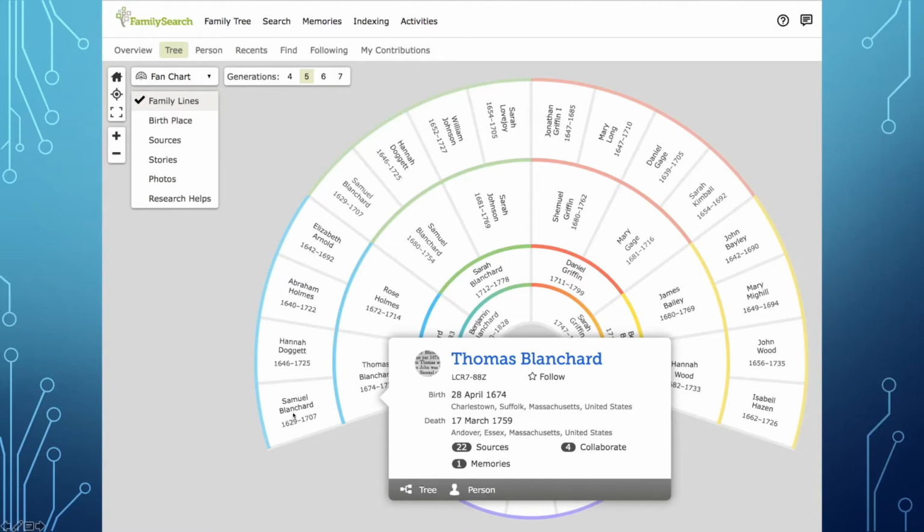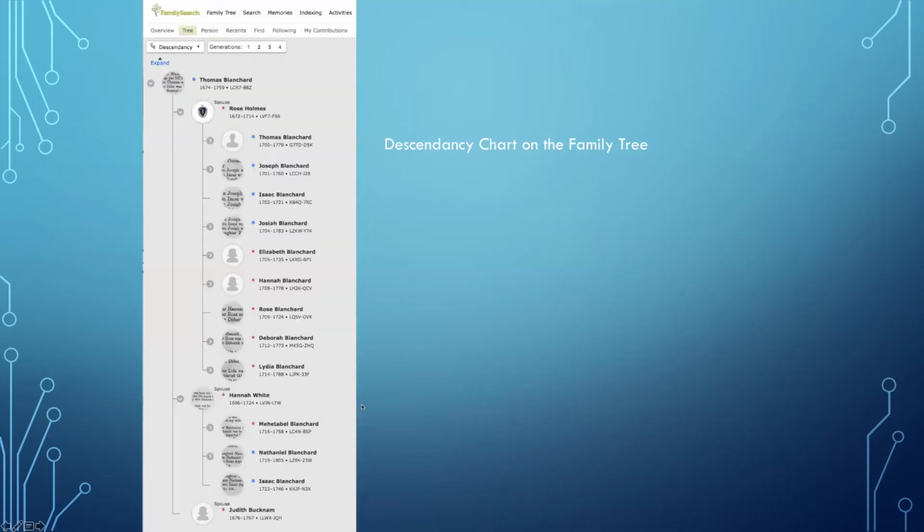He was born in 1629, so he was like a 10-year-old on the ship to Massachusetts. Just another view, this is a descendancy chart. So I'm looking at Samuel's son, Thomas. He had 3 wives, and most recently I was trying to research some of the children here of his second wife, Hannah.